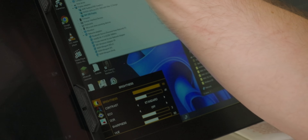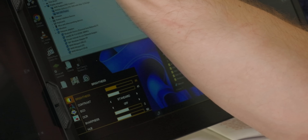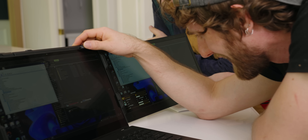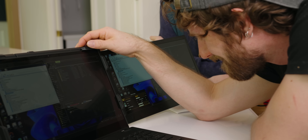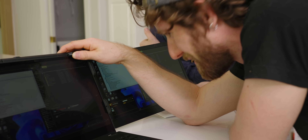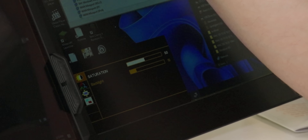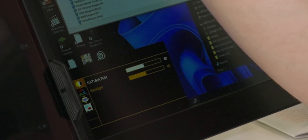Brightness does not seem to be actually changing panel backlight intensity — it seems to be just adjusting the gamma. If you scroll down to the bottom of this menu... eventually it does change. When you get into the last 20%, it does actually change meaningfully. How do I exit this menu? You just wait for it to time out.